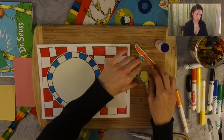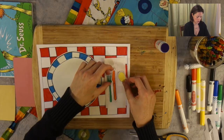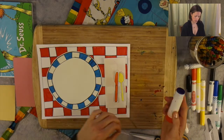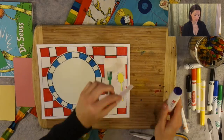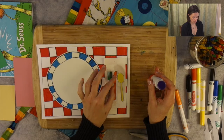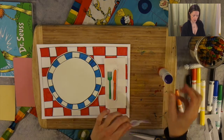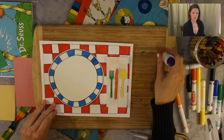Now you can place your utensils wherever you like. So just take a little bit of glue, put it on the wrong side of your utensil, and place it down where it feels good for you. The next one, a little knife. And my spoon. Very gentle — I don't need a lot, just enough to make sure that it sticks. It's looking pretty cute.